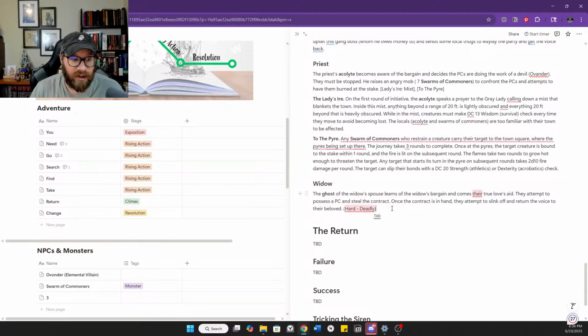And there's a chance that they're going to lose that, and now they might have to go to one of the other NPCs and try to do this all over again. And so, to make this not deadly, we might mention in here real quick that the ghost uses any non-violent means at its disposal. Okay.